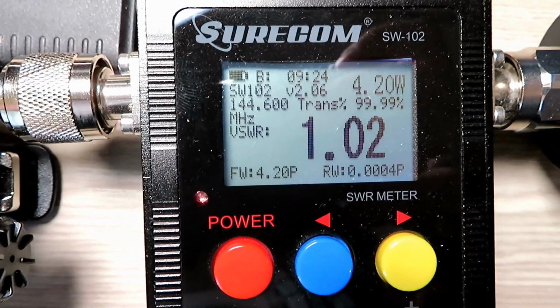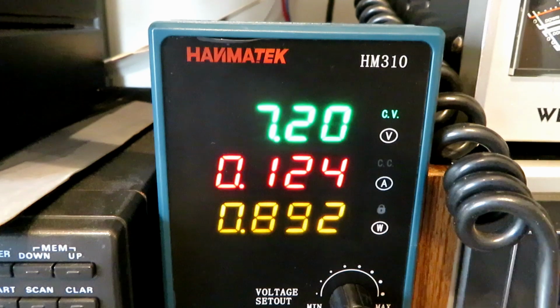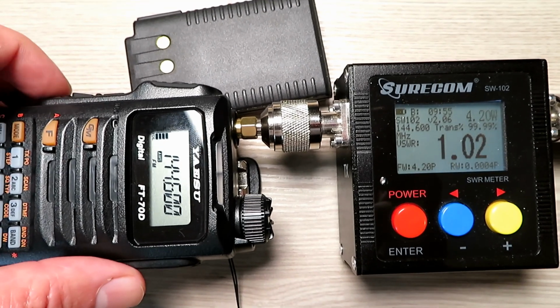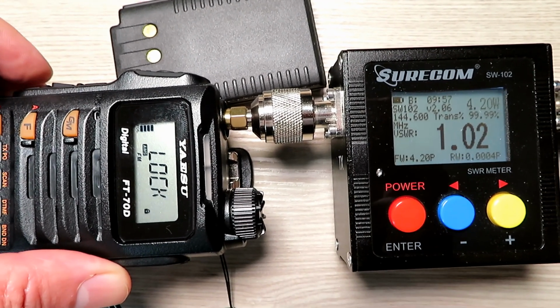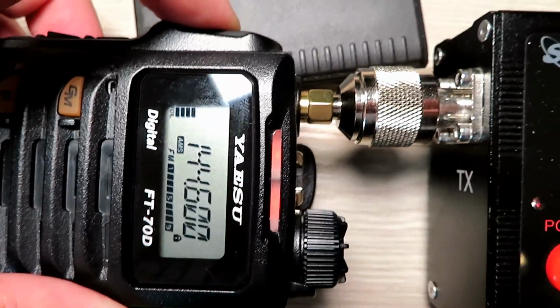So on transmit again, at that voltage we were seeing 4.2 volts, so we decided to drop the voltage down to 7.2 volts and see if it worked then, and lo and behold it did. So no need to worry about your car battery running too flat. I think this will keep you covered.